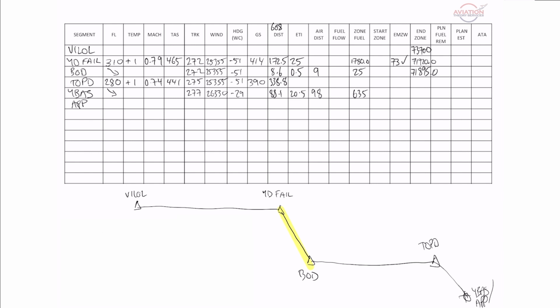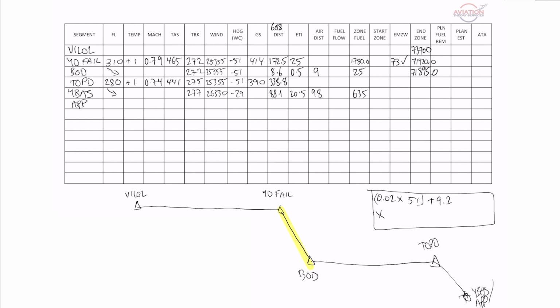From here we can work out the estimated mid-zone weight to top of descent. We have a distance, we have an SAR. Now this is the point where the yaw damper's failed, so we're going to be using an SAR of 9.2, but we'll also take into account wind. Right in over here, 0.02 multiplied by the wind component of 51. Because it's a headwind, we're going to add that onto 9.2, which is our yaw damper inoperative SAR.